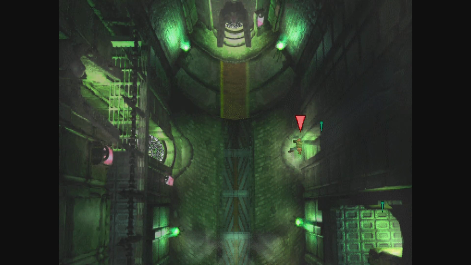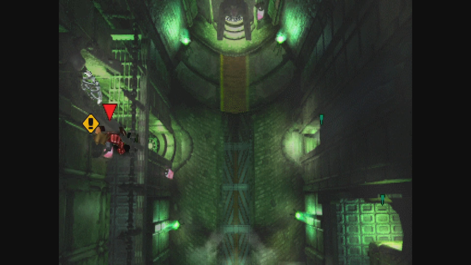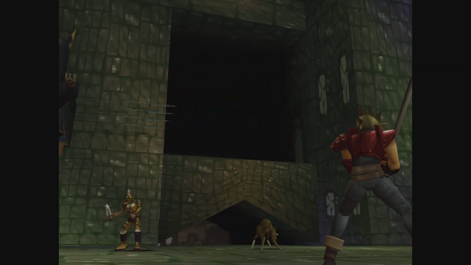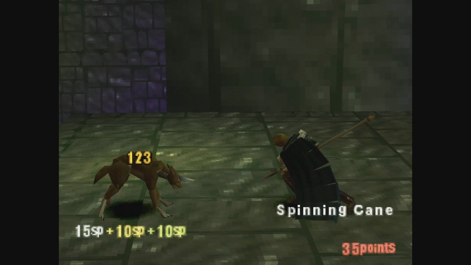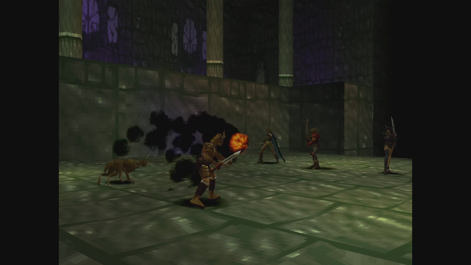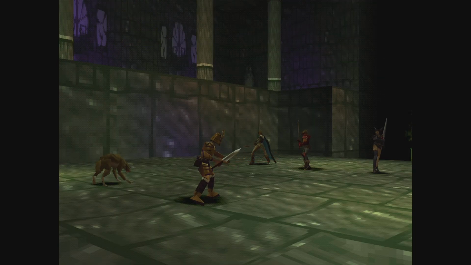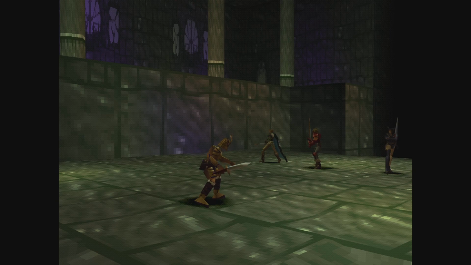Right, now, we have another stop before we move on from the main lift, and that means another mandatory fight. Albert is putting in work, man. And I never have to worry about magic again. Oh, it feels dirty. Oh, it feels wrong. It feels wrong and dirty.